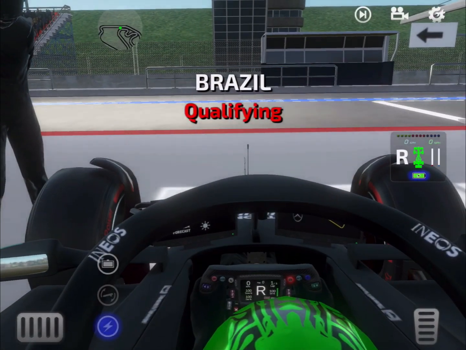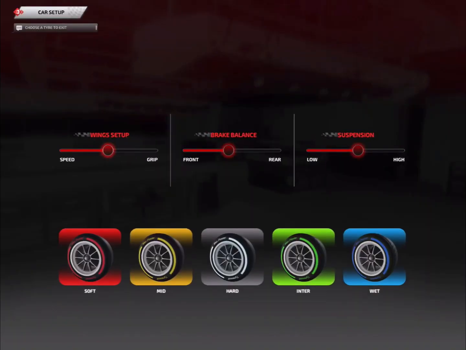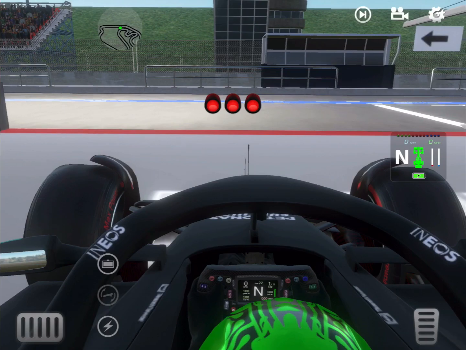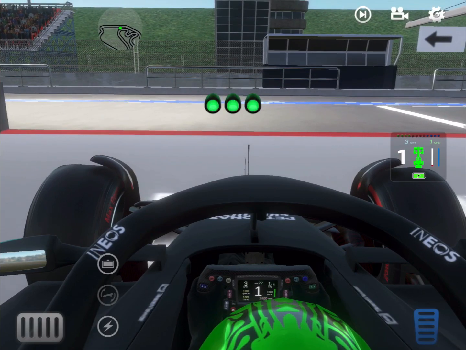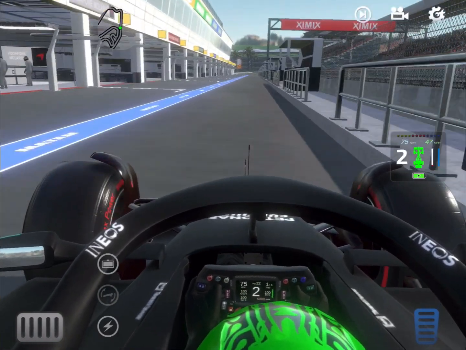Let's get straight on with the rest of the video, starting in the pit lane. Now, Interlagos, to be honest, I tend to use a fair amount of downforce. I have it very much in the middle in terms of my wing setup on the slider, so you probably want to have it between the S at the end of wings and the S at the start of setup. Just between the two words there.